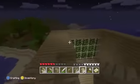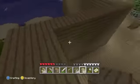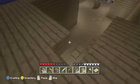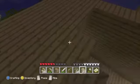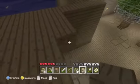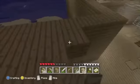Alright, let's start filling in my ceiling a little bit. And I know, sorry, this is the repetitive, laborious part of Minecraft, but oh well, I think it will be worth it for my finished piece. I just can't wait for this to be done. I can't wait to have my finished treehouse, have my own little bed. And if you don't know, the bed that you sleep in basically becomes your spawn point, so whenever you die, you're always taken back to that place.